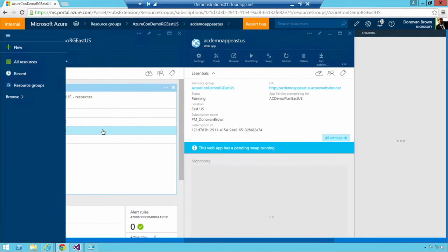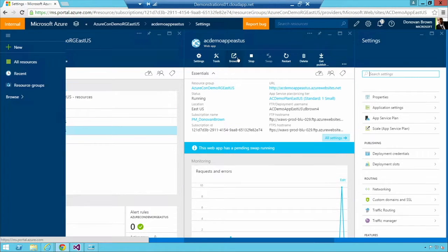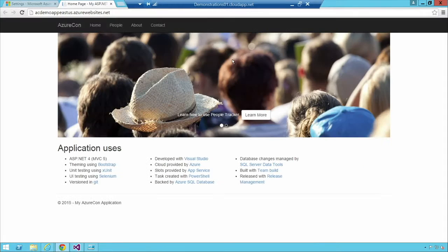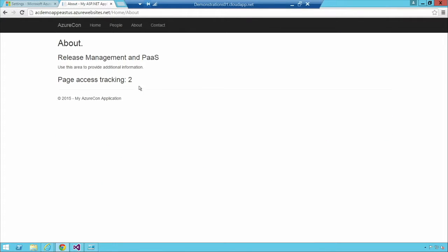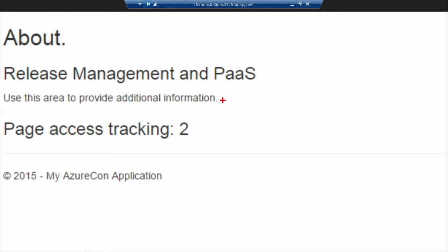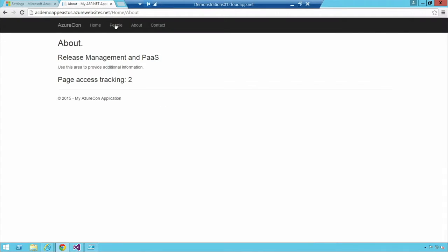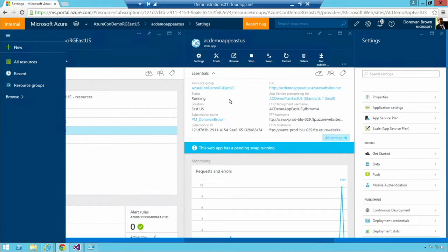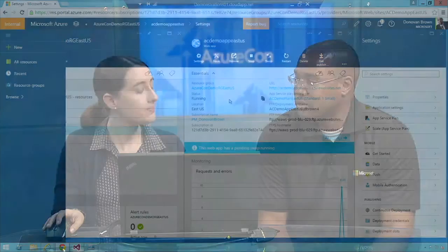And let's see what that looks like now that we've deployed it. So first thing we can do is just browse to our production app. And if we go here to the About page, you can see that our platform accessed this page before I did manually. So the value is incremented to 2. So the warm-up hit it, which made it a 1, and then when we just browsed to it, that's why it's a 2. Because the first time you showed it to us, it was only a 1, because we were the first people that were hitting that page.